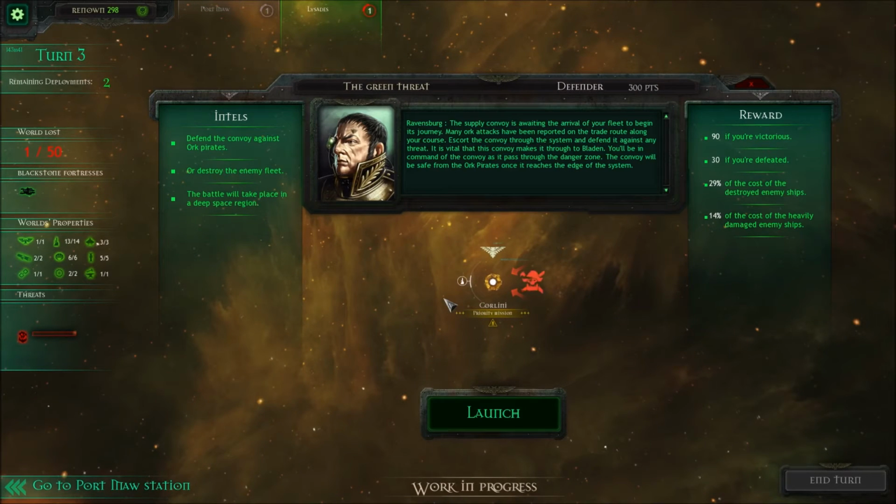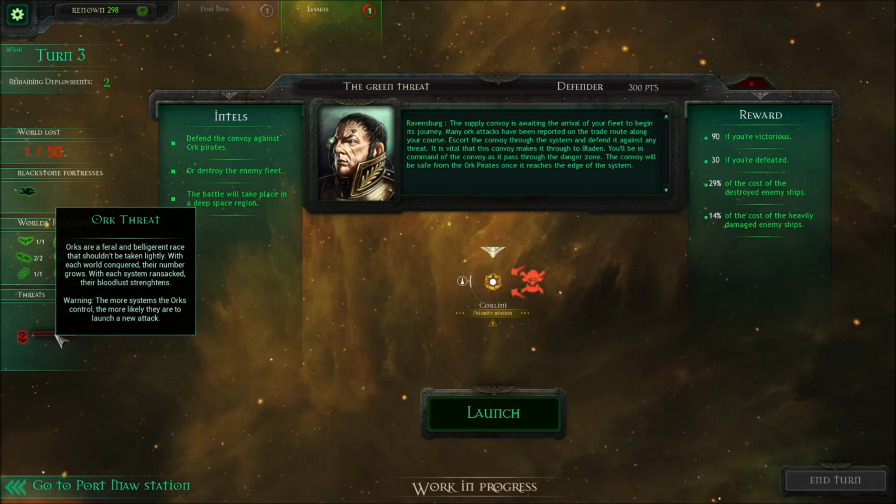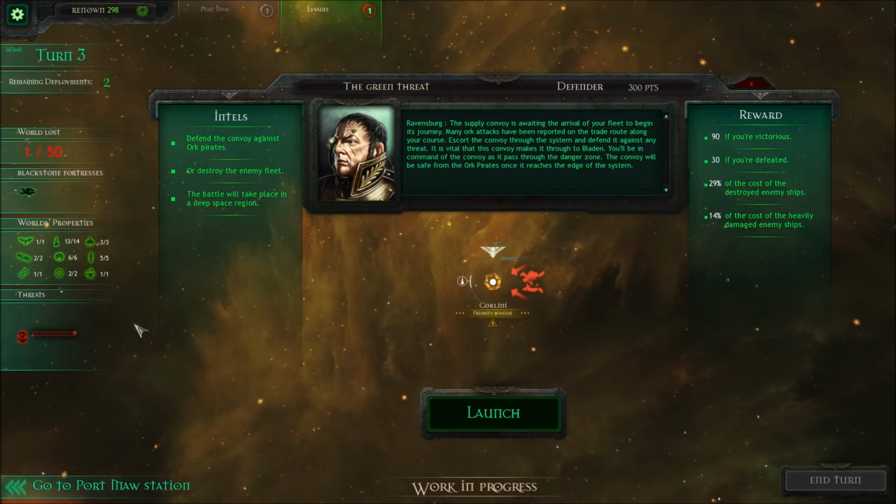The convoy is awaiting the arrival of your fleet to begin its journey. Many Orc attacks have been reported on the trade route along your course. Escort the convoy through the system and defend it against any threat. It is vital that this convoy makes it through to Bladen. You'll be in command of the convoy as it passes through the danger zone. The convoy will be safe from the Orc pirates once it reaches the edge of the system.